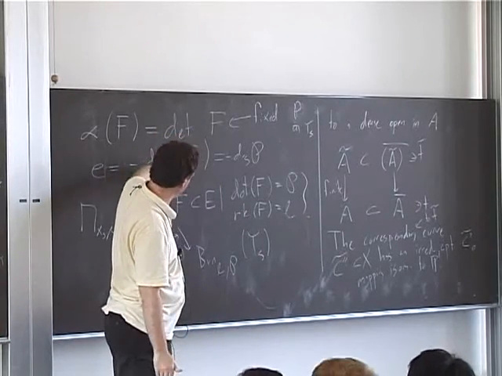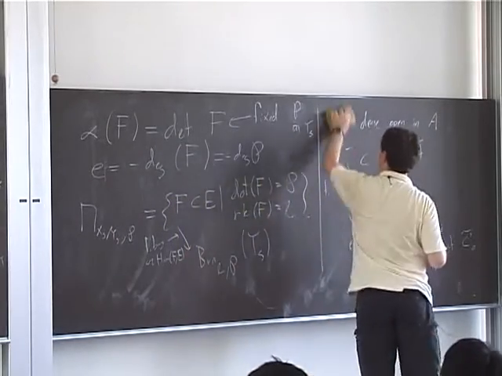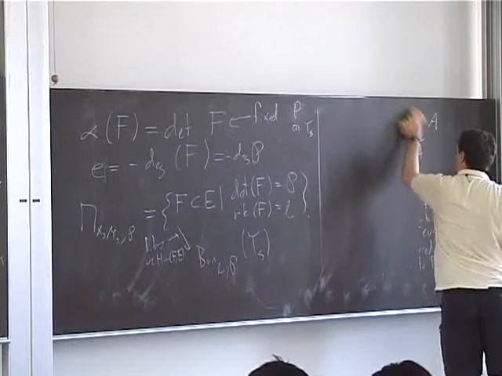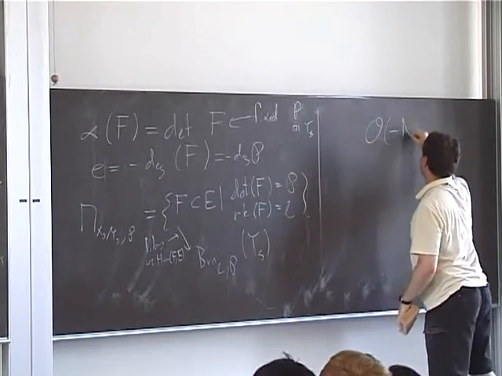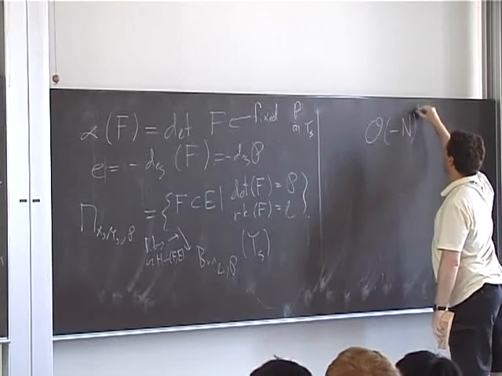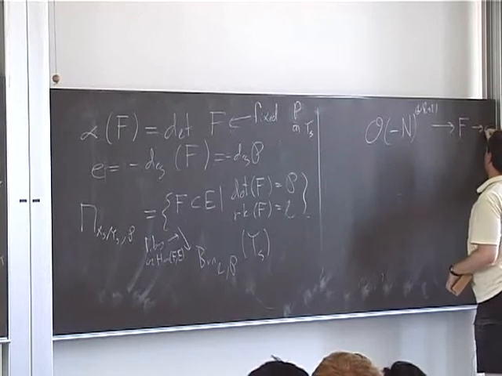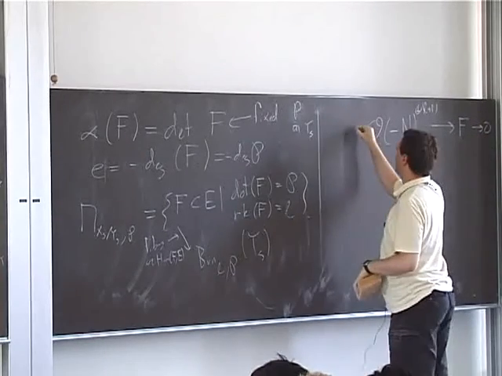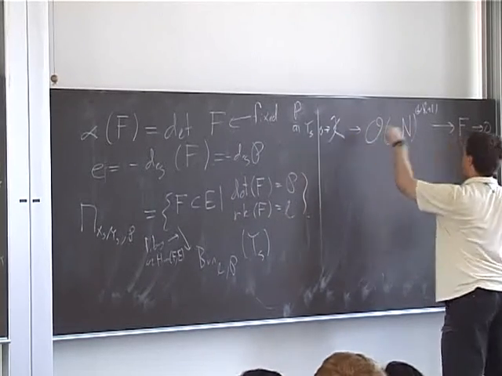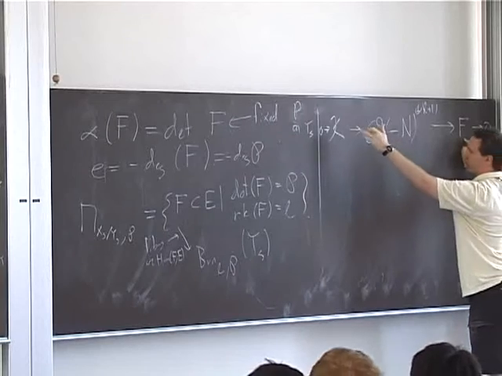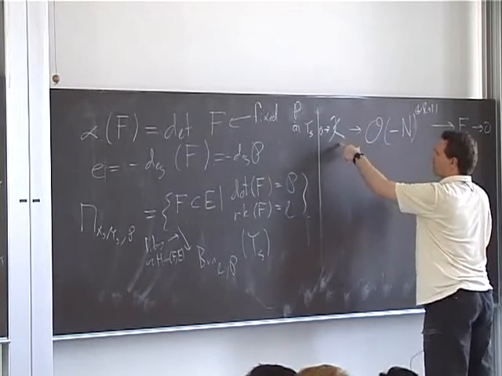Therefore, we want to prove the total space is rationally connected. By the rationally connected fibration theorem, it suffices to prove that this base is rationally connected, but this is easily rationally connected. The point is that to give a vector bundle F of a fixed rank and determinant, you can choose some hugely negative line bundle on your curve. Take this thing to the L plus 1. If this is sufficiently negative, a general vector bundle F of rank L is a quotient of this thing, and then you have the kernel. But this kernel is a line bundle, and it's determined by P. I mean, the determinant of this times the determinant of this is the determinant of this. Since the determinant of this and the determinant of this are fixed, the determinant of this is fixed, so this is fixed.